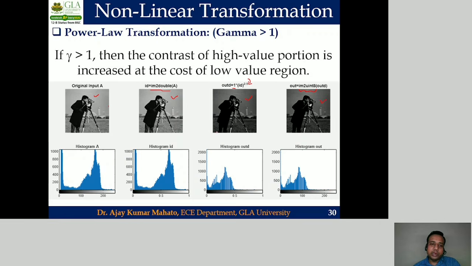You can observe in the histogram plot also, the original image A is an 8-bit image, and for an 8-bit image, the unnormalized input intensity range varies from 0 to 255. When I normalize this image A using the MATLAB inbuilt function im2double, the normalized input intensity range Rn varies from 0 to 1.